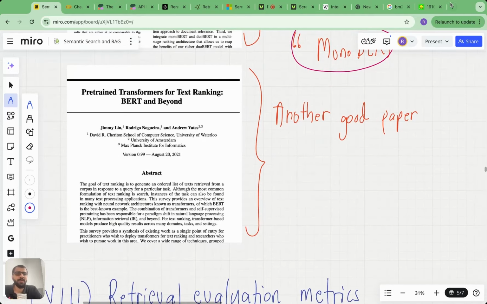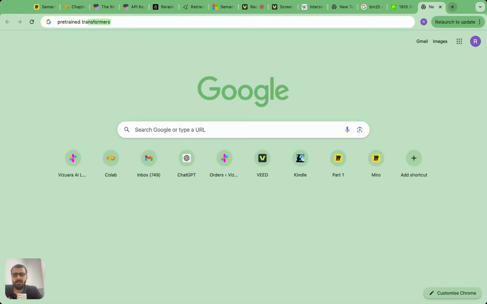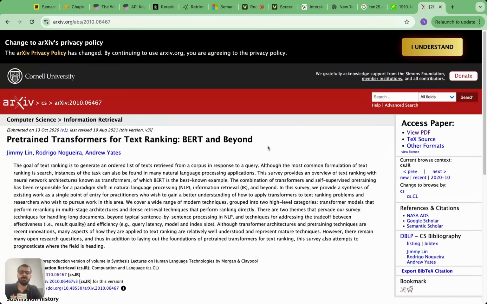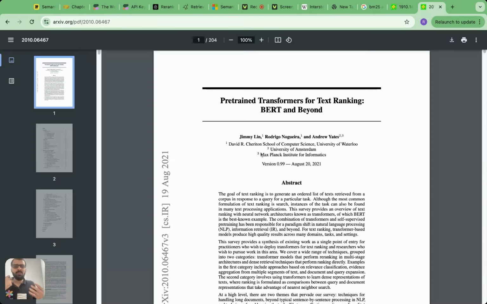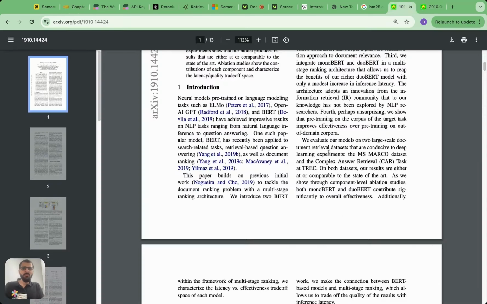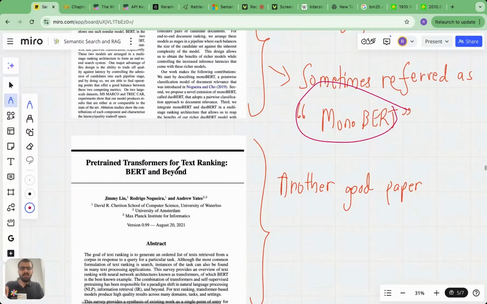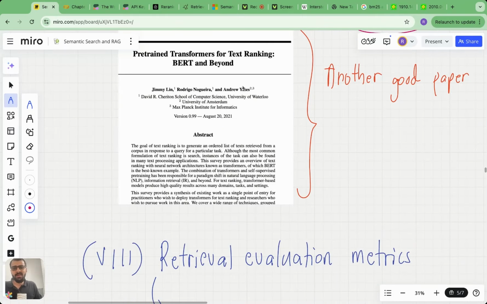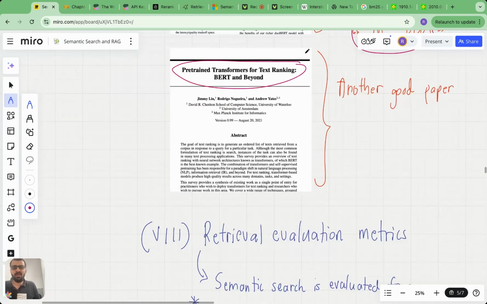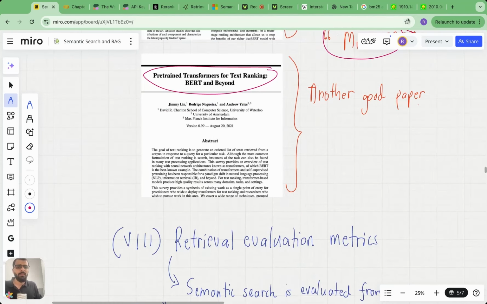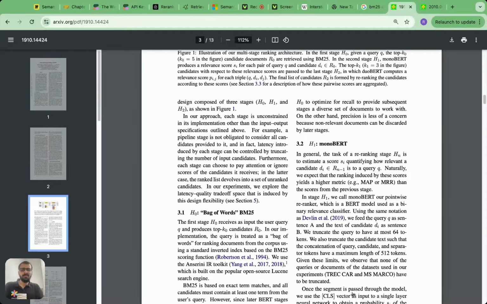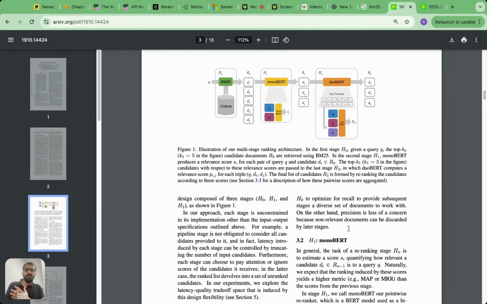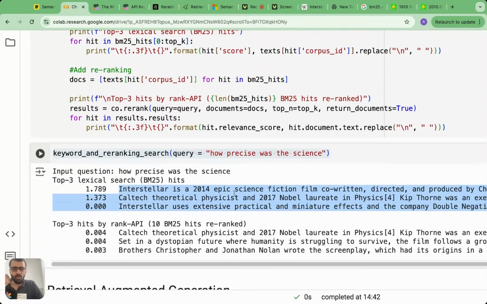Another good paper which I will recommend is Pretrained Transformers for Text Ranking: BERT and Beyond. This is another great paper to read. One of the major objectives of my teaching classes is that you should learn the concepts, you should learn how to code, but at the same time you should be involved in reading recent research papers. So re-ranking is also sometimes referred to as monoBERT. You should definitely read the monoBERT paper, and you should definitely read Pretrained Transformers for Text Ranking: BERT and Beyond. Both of these are highly impactful papers, and after this lecture you'll find that reading these documents is easy, since you have the understanding and if you have also run the code from today's lecture.